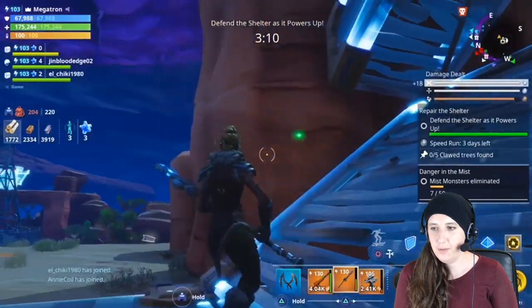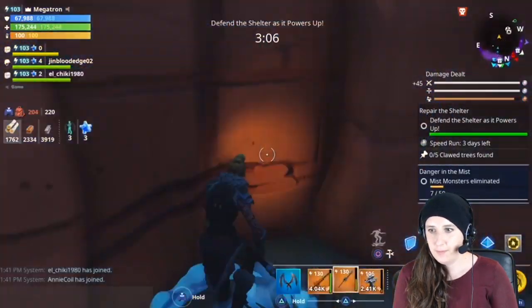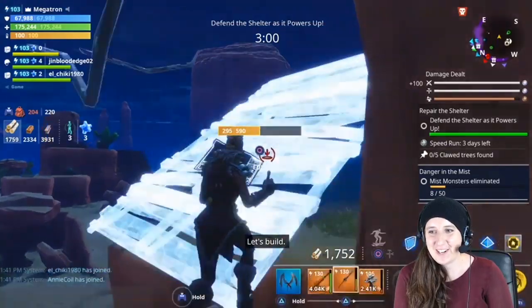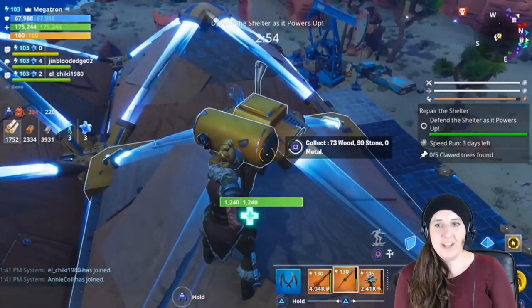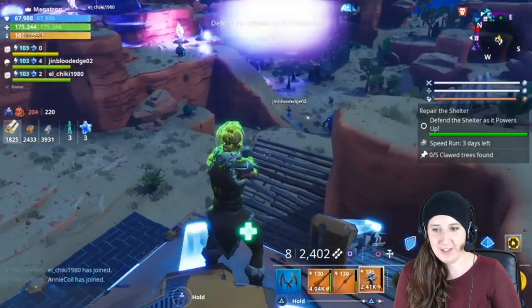That's not really what I wanted. Oh my gosh. I just want a way to get up to the roof. Here we go. There. Alright, I'm glad no one's insisting on coming and destroying my base this time. That was interesting.